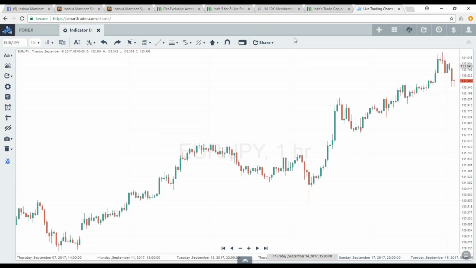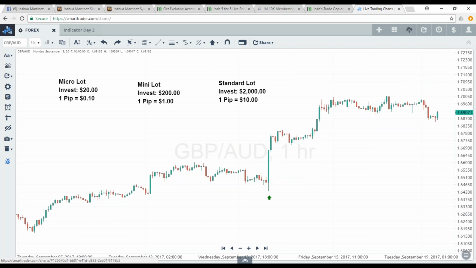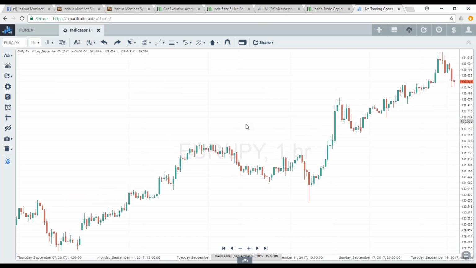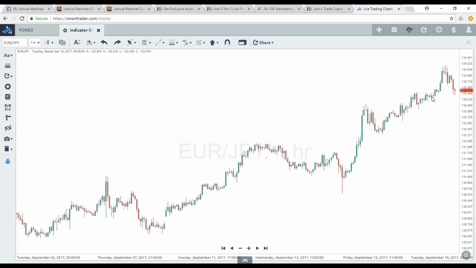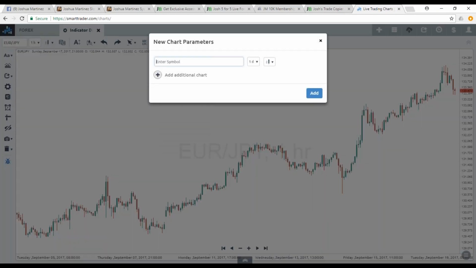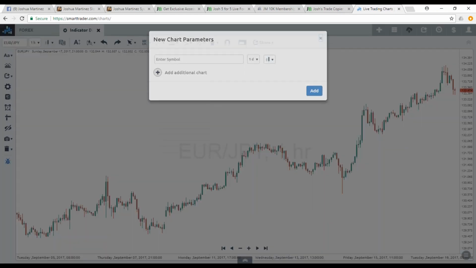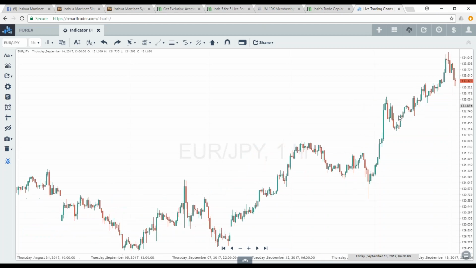And when that happens, I now have a workspace, and I can toggle back and forth. Up here at the top there are these little tabs. I can click on my Forex tab, and I have my first chart. Because I gave my second workspace the name indicator day 2, I now have access to it. If I wanted to add another currency, I can go ahead and do so, or add another chart by clicking on that plus button again. Instead of clicking on new workspace, I'll click on new chart, and this will give me the ability to add in a new chart. But we're going to stick with the euro against the Japanese yen.